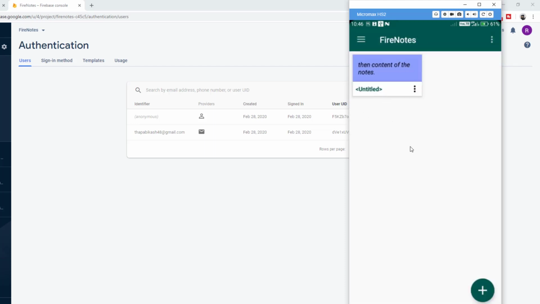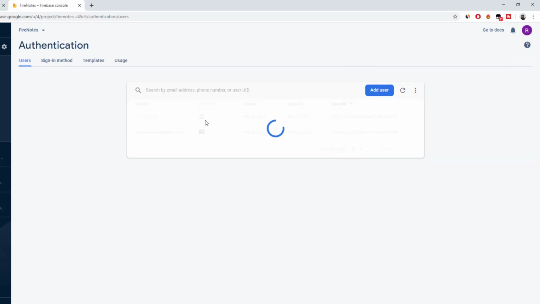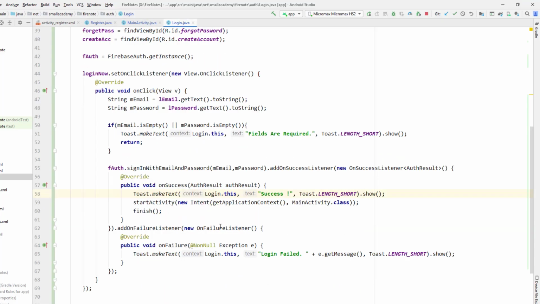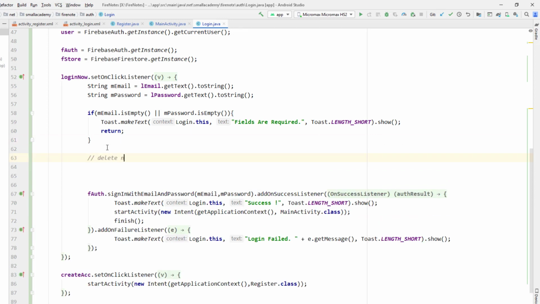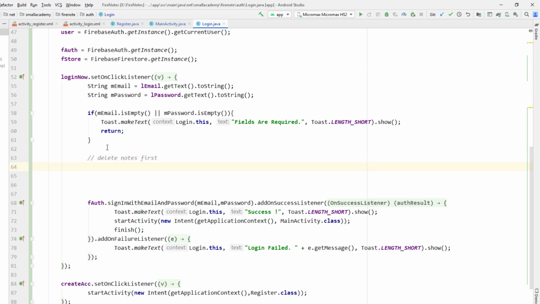So we have this new node. And we still have this anonymous user here. So if an anonymous user tries to log in with the existing account without creating a new one, then we have to delete all the nodes associated with that, and we will delete that user as well. So let's do that in the login.java file. I want to delete the nodes of the anonymous user if they have created any, and the anonymous user itself, before signing them into our application. So I need to delete them here. So delete nodes first. If they have any nodes created, we will delete that first.